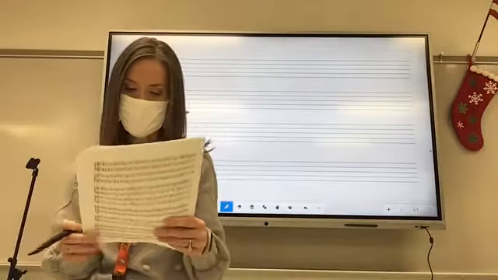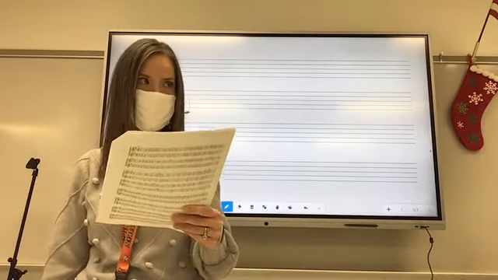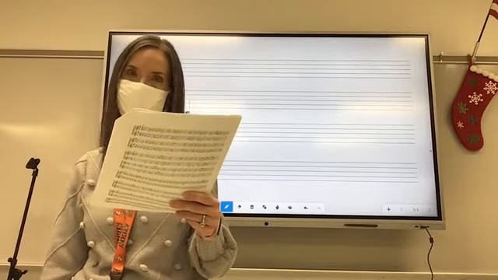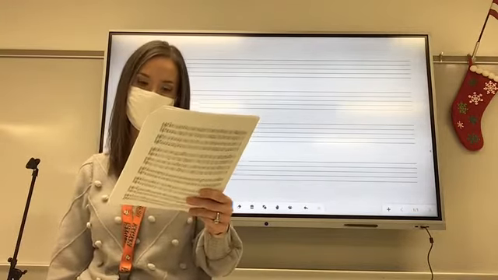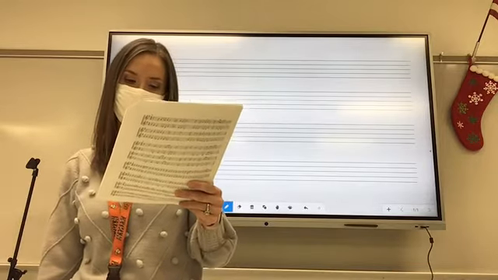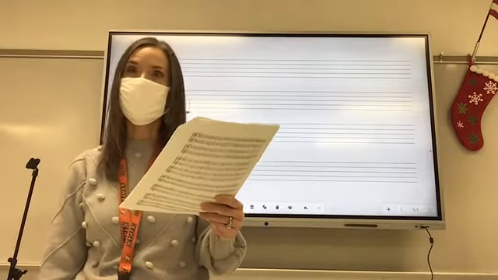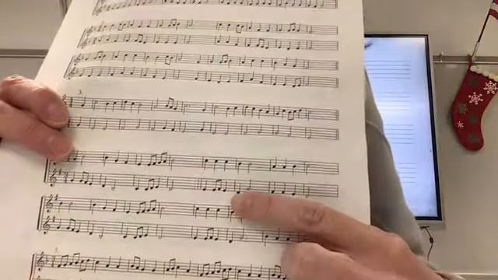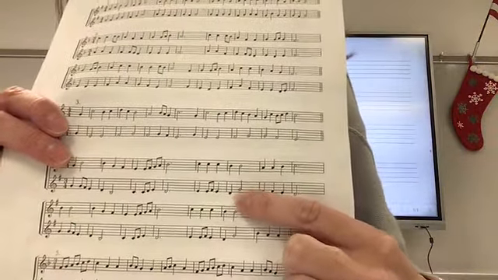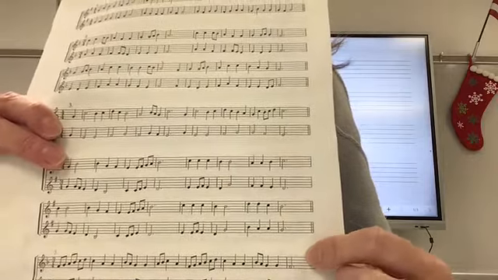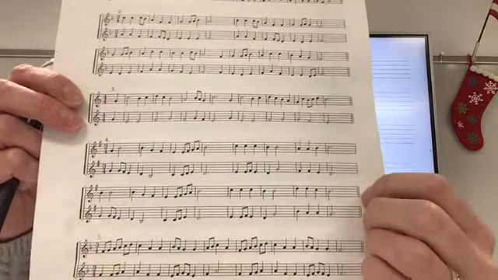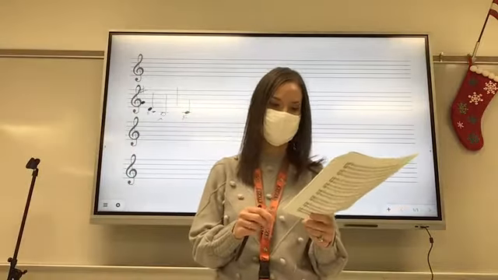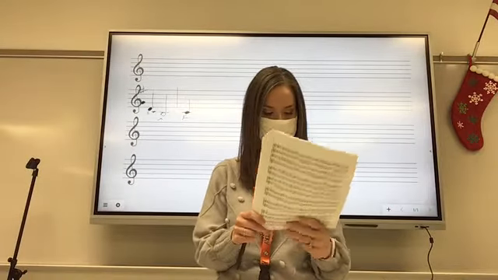Okay, now let's keep looking on that first line. Do you see any more skips? Look at your music. Do you see any more skips on that first line of the alto part? Hannah? Low so up to do in measure 6. That's exactly right. So low so up to do right there in measure 6. That's another skip. Do we see any others on the top line? I don't either. Okay, now let's go to the second line.